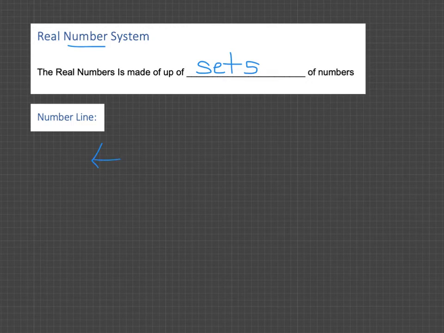So a number line is a horizontal line. Typically, we label the middle number as 0, use a hatch mark, and we can have to the right hatch marks that represent positive numbers. And also to the right, we have an arrow. That arrow means that it continues on without end, and we represent that idea of going on without end as infinity.